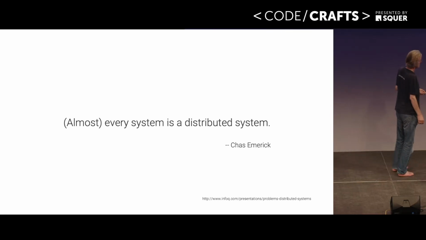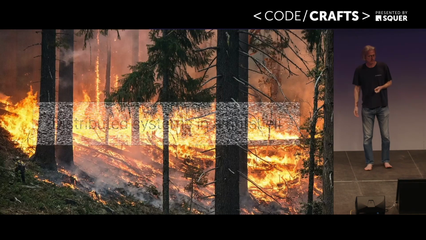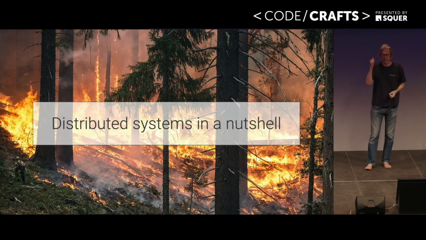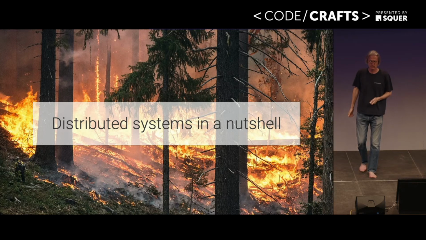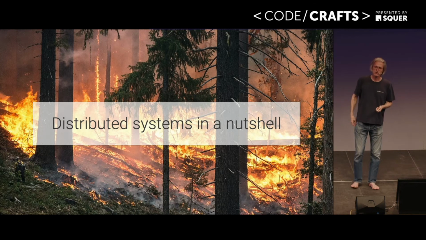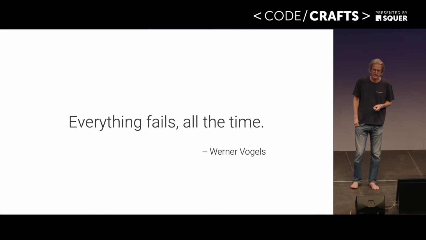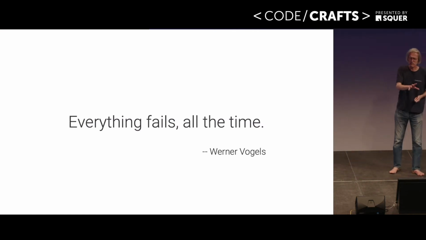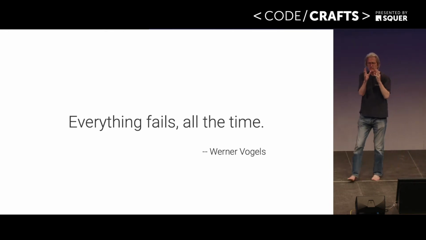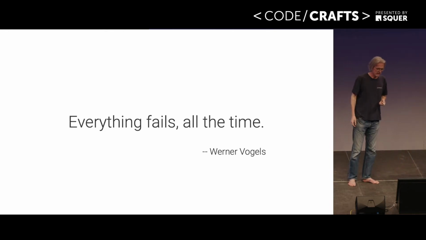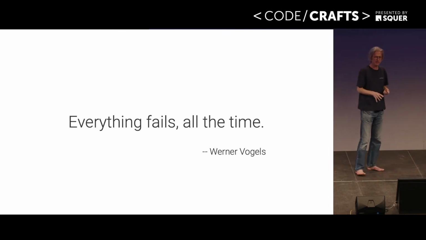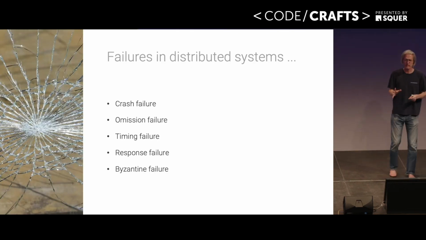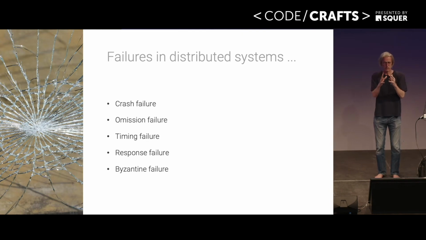And distributed systems, well, David already mentioned it, and I mean the background is deliberate. Werner Vogels, the CTO of Amazon, nicely defined distributed systems in this way: everything fails all the time. Well, and why does it happen? I mean, that's very different from a single process situation. And it doesn't happen because people are stupid, but because we have some failure modes in distributed systems that simply do not exist inside a process boundary.